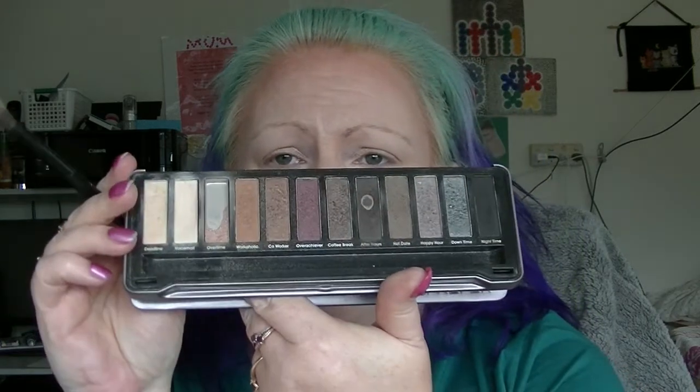I'm also going to use a bit of this one here. It's called Overtime. This is a knockoff of one of the Urban Decay palettes, can you tell? This is the Shadows palette from Models Prefer. I'm one of those people, I will use a shimmery shadow in the crease and not care one little bit.